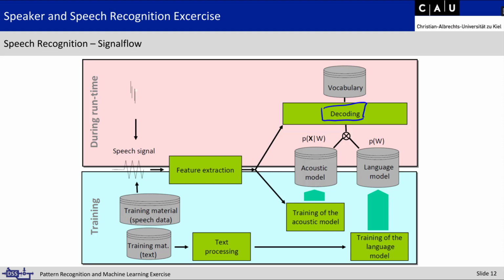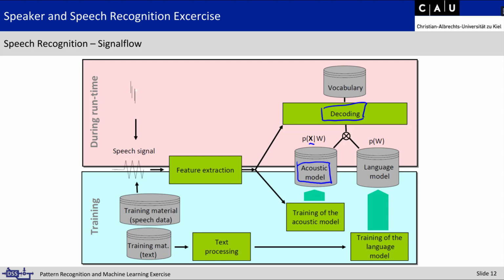So the most important question is why we use two models. We can look at the acoustic part of it. This is very similar to speaker identification and verification. We have a model that is trained for maybe some sort of words or phonemes, and this will give a certain probability that our feature vector x of n belongs to a given model. So we can say, hey, the most probable word that was spoken was word X.